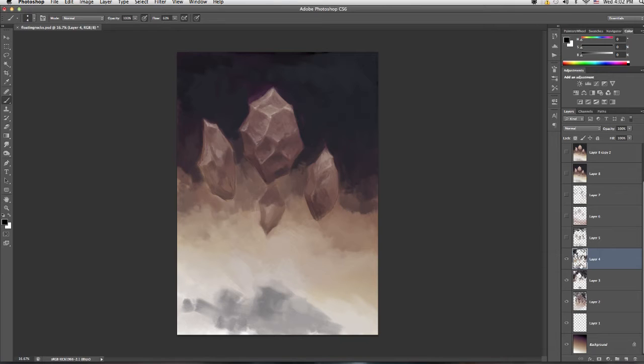Just building off that again, taking what I've already established from the previous layer, designing and sculpting using the sky and the rock color to sharpen and shape up the rocks and try to get more of a spiky feeling for them. I was also keeping in mind the direction that they were facing, so I'm going to open a new layer here. I'm just going to draw over the top. I'm going to get a red.